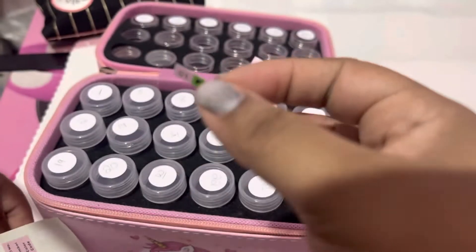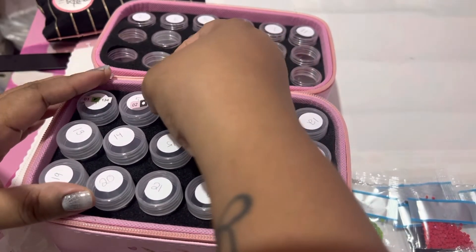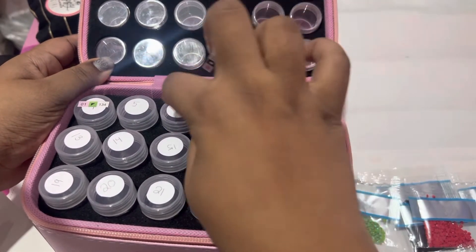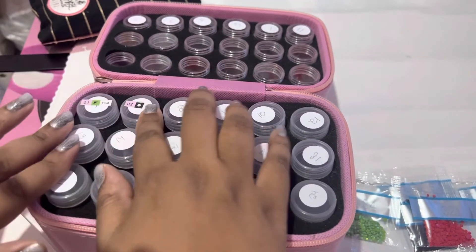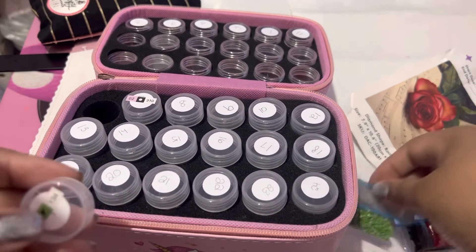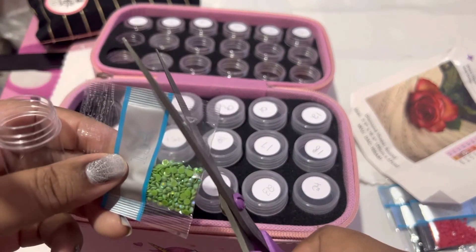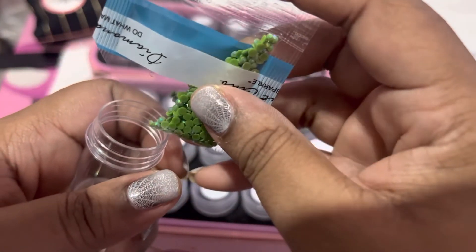Back to the sticker sheet — I take the sticker and peel it off and set it on top. I try to use the numbers already written on here, but these go a little weird with two, three, and four up here and five down here because I had another diamond painting in this kit. Once I put down all the stickers, I pull this out, make sure the number here — 134 — matches this number here — 134. Then I cut a small corner off, remove the trash, and pour it in.